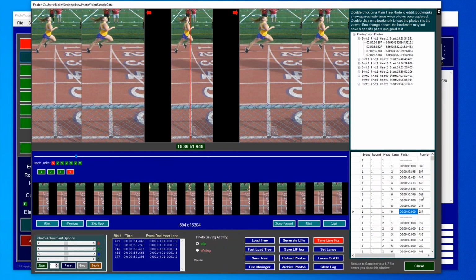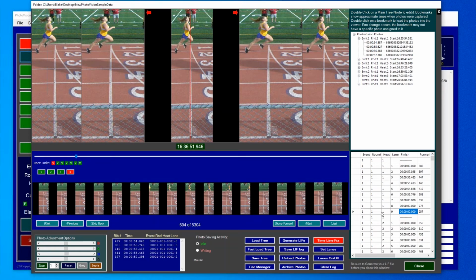It's okay for you to generate the LIF file, the one I showed you before that has the finish data. It's okay for you to generate that if you know there's a problem, because in that LIF data is only going the event, round, heat, lane, and the time. So if you have made a change in your meet management tool, it's okay that it doesn't necessarily reflect here.